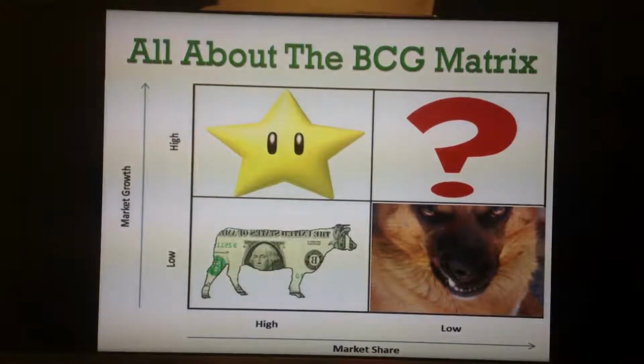The matrix can be used to establish what priority should be specified in the business unit's product portfolio to make sure that long-term value is created. A company must have a portfolio of products that contain both high-growth products in need of cash inputs and low-growth products that generate an abundance of cash.